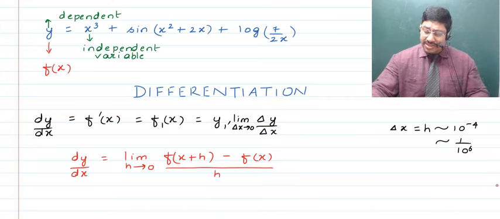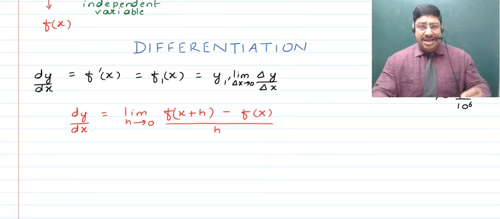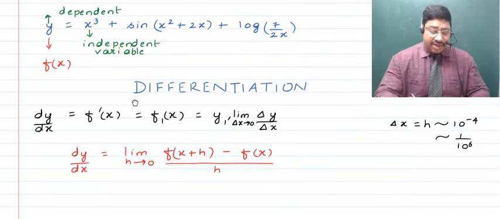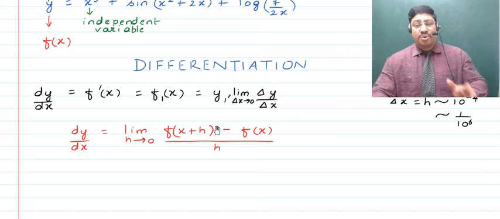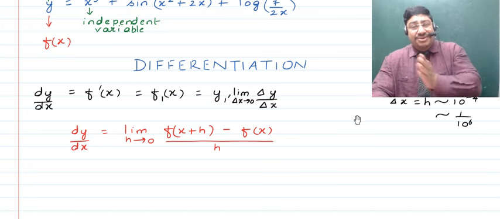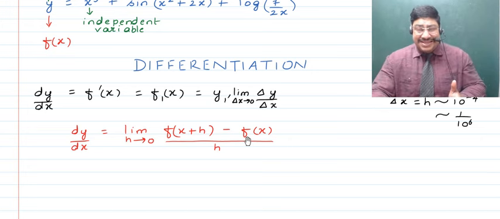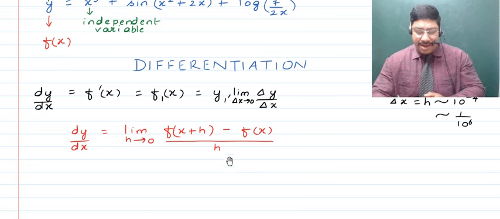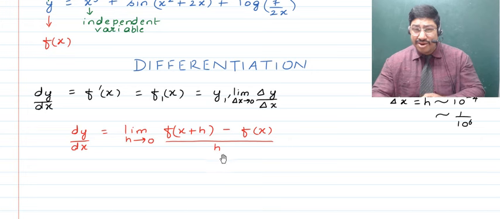Now children, this does not have much meaning because we are talking about it generally. That's why we need to bring in some specifics so that we can find the derivative at a specific point. Whenever we talk about y, we have said it is f of x. Thus, f of x plus h is the value of the function at a later value of the domain, that is, a value a little after a specific value. And f of x is the earlier value of the function, at a point earlier than x plus h. The difference between x plus h and x is h. So we are talking about the change in the value of the dependent variable, that is y, with respect to the change in the value of the independent variable, that is x.